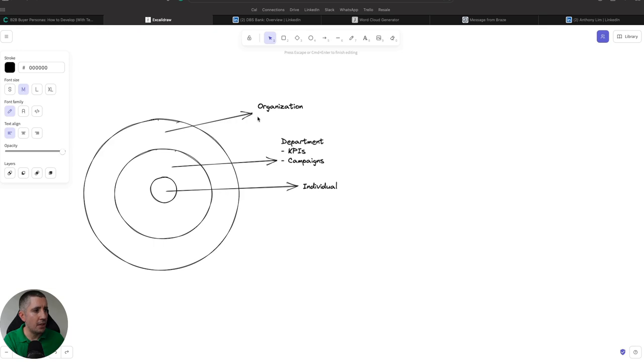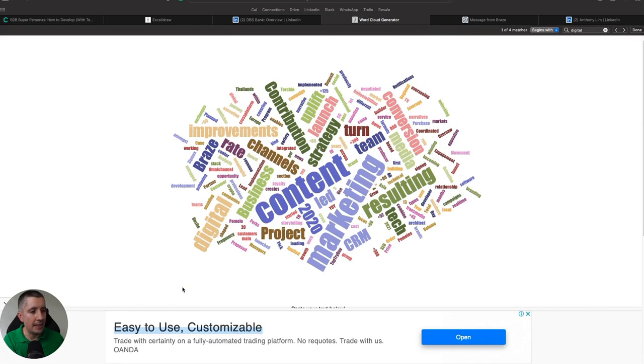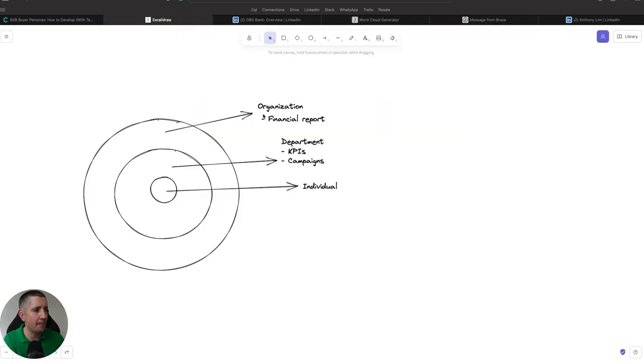And then on the organizational level, if it's a publicly listed company, I would look at their financial report and see the CEO statement. And I would basically do the same thing. I would copy and paste it into this and say, okay, what are the keywords that keep popping up? The next thing I would look at, if it is not a publicly listed company, is to set up a Google alert. That way I know exactly when they are maybe getting funding or they're hiring or whatever it is. I get all kinds of news directly uploaded to my email regarding that particular company.